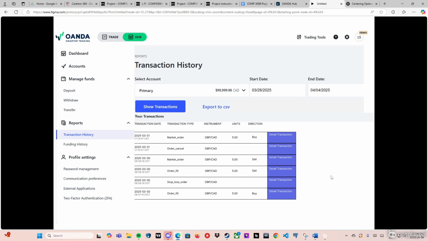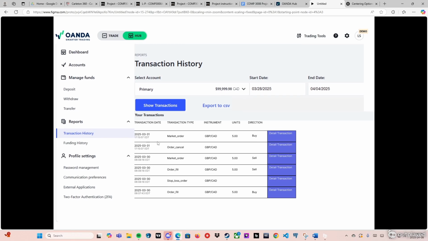When displaying the list of transactions, the transactions are now listed top to bottom from most recent to least recent rather than least recent to most recent. This change will effectively reduce the risk of rule-based mistakes, where the user would typically assume the most recent transaction is displayed at the top. It will also reduce the gulf of evaluation, since users will be able to identify the most recent transaction quicker. As we can see, the most recent transaction is displayed at the top of the list, and it goes top to bottom.